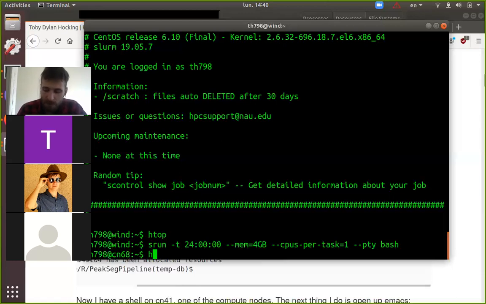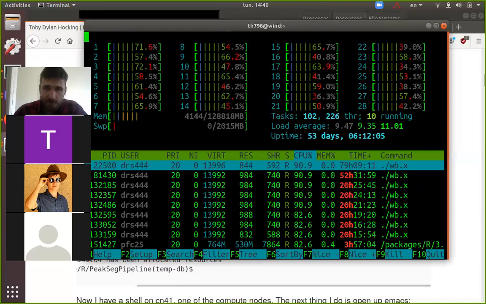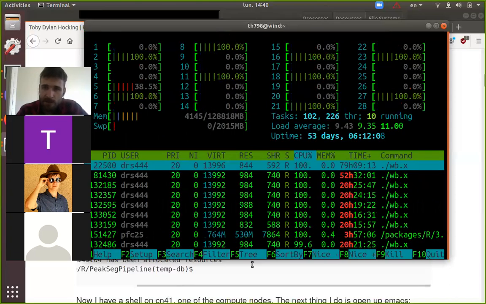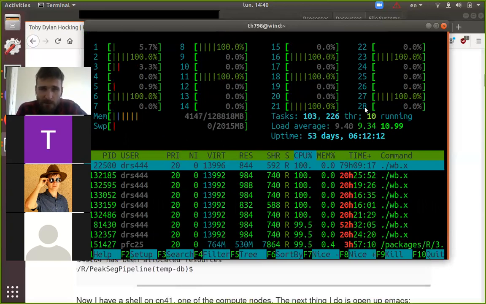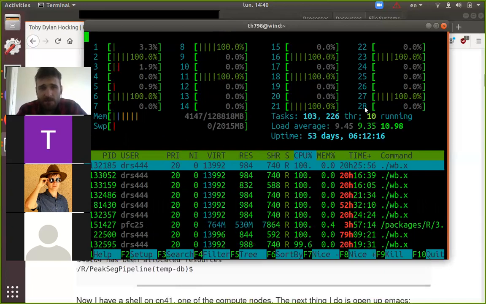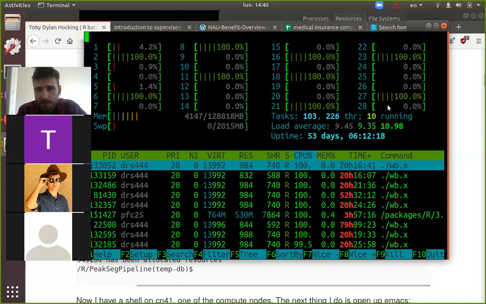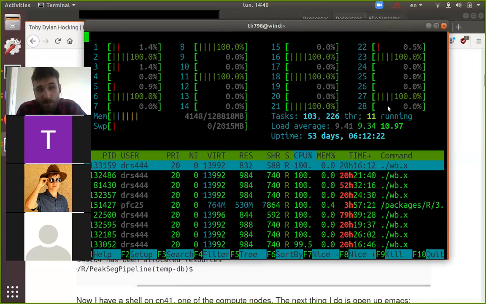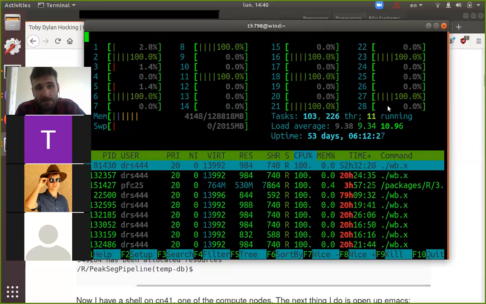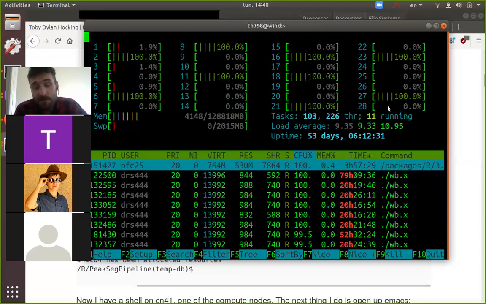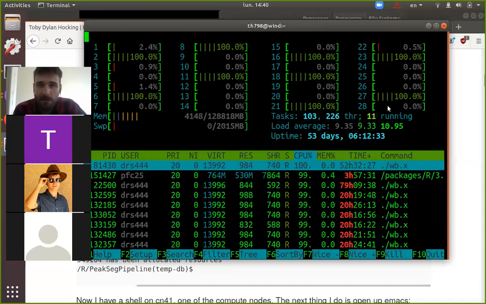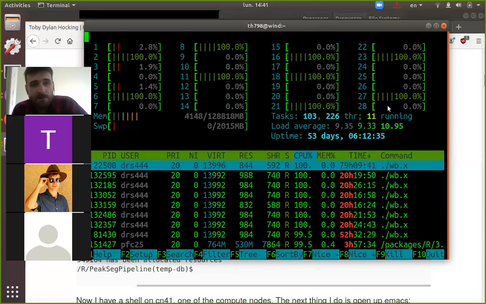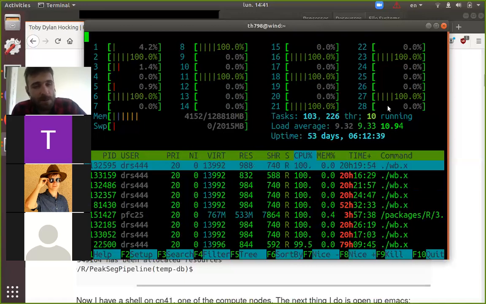And if we run htop now, we should be able to see that there's something quite different. Well, first of all, we see there's 28 CPUs instead of 24, I think, whereas on the login node. And now we can see that there's a bunch of CPUs that are maxed out at 100% usage, right? And so that's because all of these compute nodes are shared. So basically there's a scheduler program that says whenever somebody asks for a job, well, is there any space on this node? Well, yeah, sure. There's only, I don't know, 10 CPUs being used. Let's put Toby on this one because there's plenty of space, right?